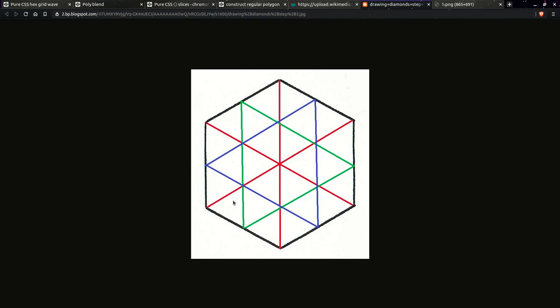So if the ring is just this outer part, then I would fill it with these 6 triangles that form a hexagon. Now we will be having more layers because here we only have 2 layers. So the inner layer is this hexagon in the middle, and then we have this hexagon ring around it as the second layer. So 1 layer, second layer. We will be having more layers, and then we will be animating these triangles up and down in a spiral fashion. So let me show you what that looks like.